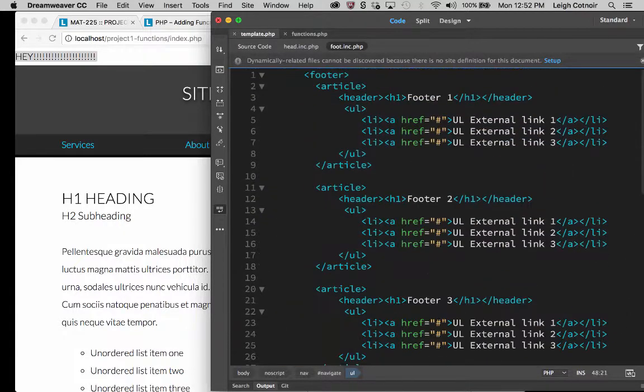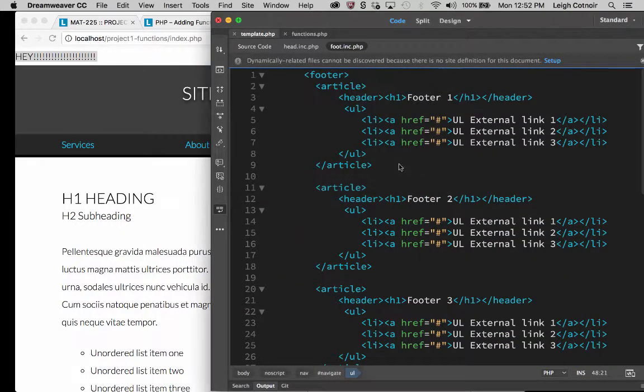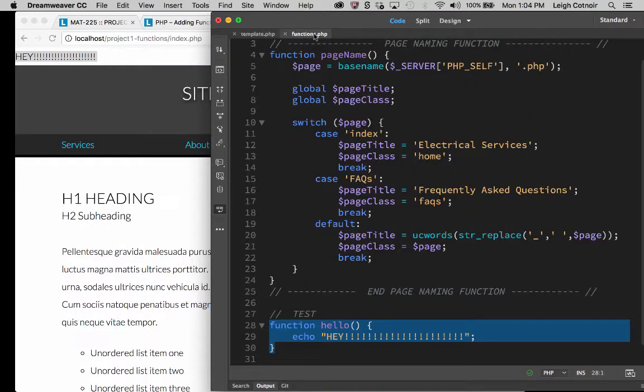I don't have to pull functions in again. In fact, I shouldn't pull functions in again. It's something I shouldn't actually do. If I tried to pull functions in again inside of my foot page, what's actually going to happen is that it's going to see that I'm trying to declare the same exact function with the same name a second time.